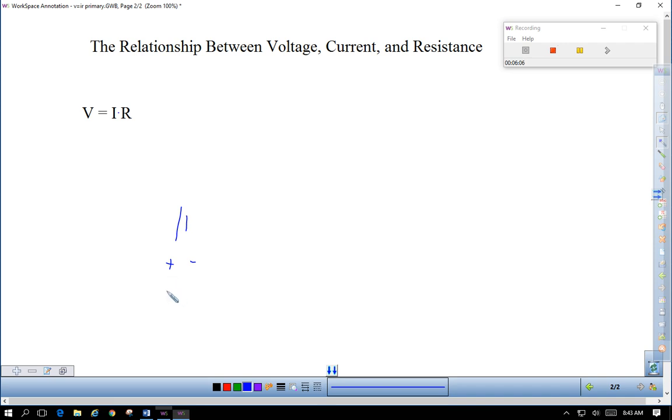And we are going to label that. Let's just say it's 12 volts. So I'm going to label this as a 12-volt voltage source or 12-volt potential source. Remember that voltage is a form of energy. It's a form of potential energy. And so you can use voltage to do stuff like light up a light bulb, run a motor, turn a fan, all kinds of things, run a screen, run a speaker. And so here we have a voltage source that we're going to use to do something.